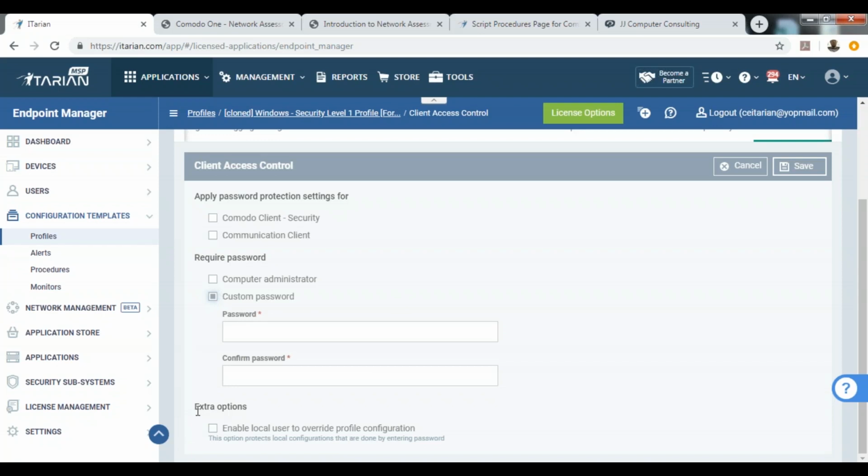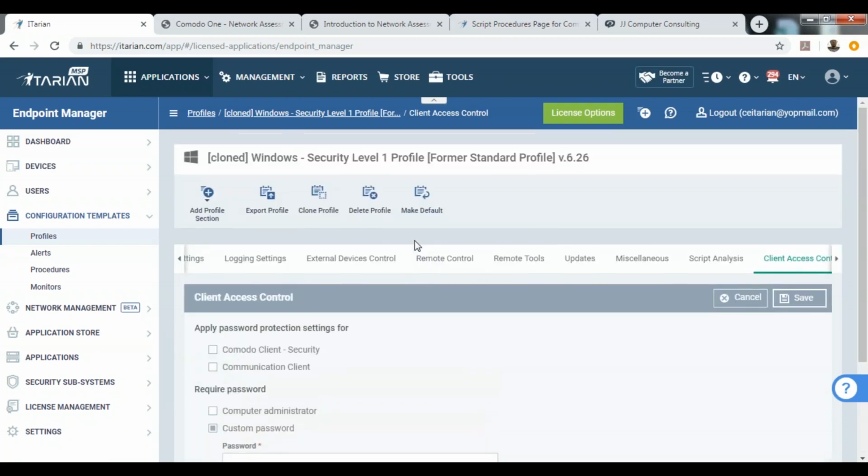Also, this extra option right here, enable local user to override profile section: as long as you don't check this option, if they were somehow able to change the actual profile configuration, the moment the server communicates with the agent on the devices and sees that there were changes, it will just revert back to the profile that you've set for those devices anyway. So this is a very important section that deals with security.